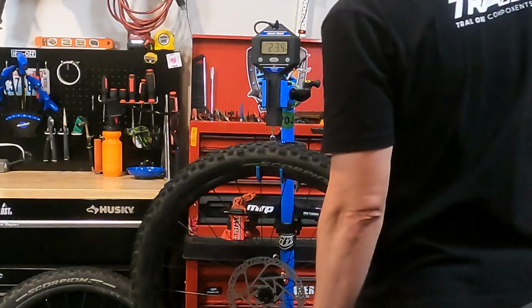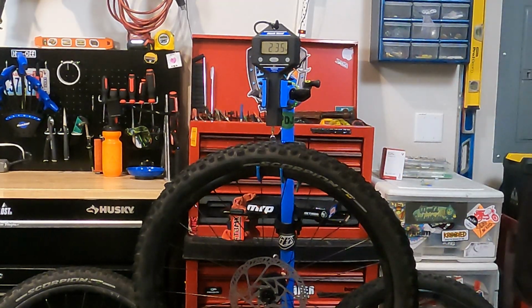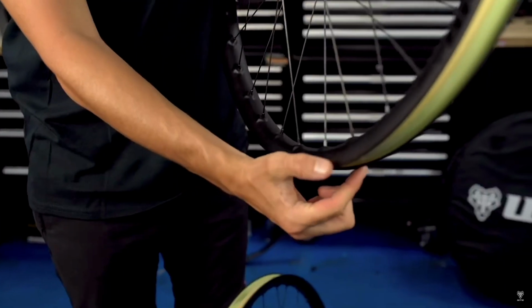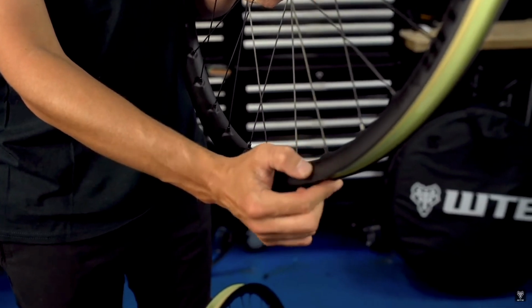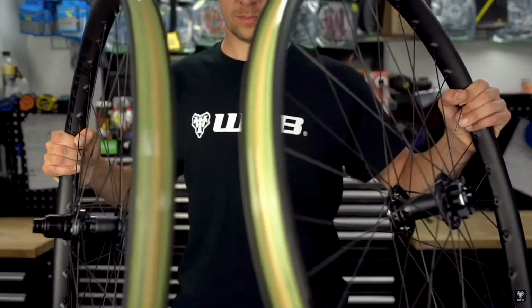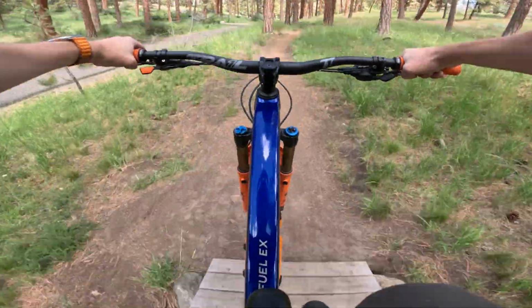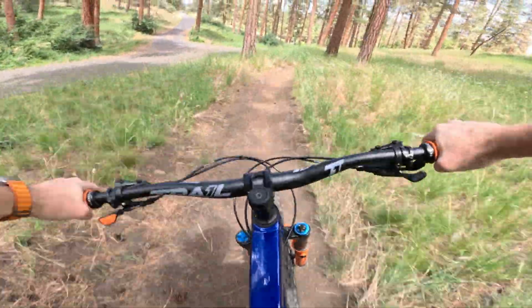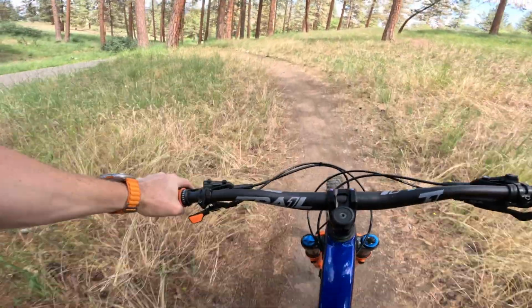And I was shocked at just how quickly I could feel the difference between the carbon and the aluminum wheels. The WTB wheels are only a tiny bit lighter, but immediately they felt faster and easier to accelerate. And I think that's due to the stiffness of the carbon rim and how it improved the ride quality, like the overall responsiveness. I just felt the bike was responding faster, pedaling and accelerating just a little bit quicker, and even at slow speeds, they made the bike feel just a little bit more lively and responsive.